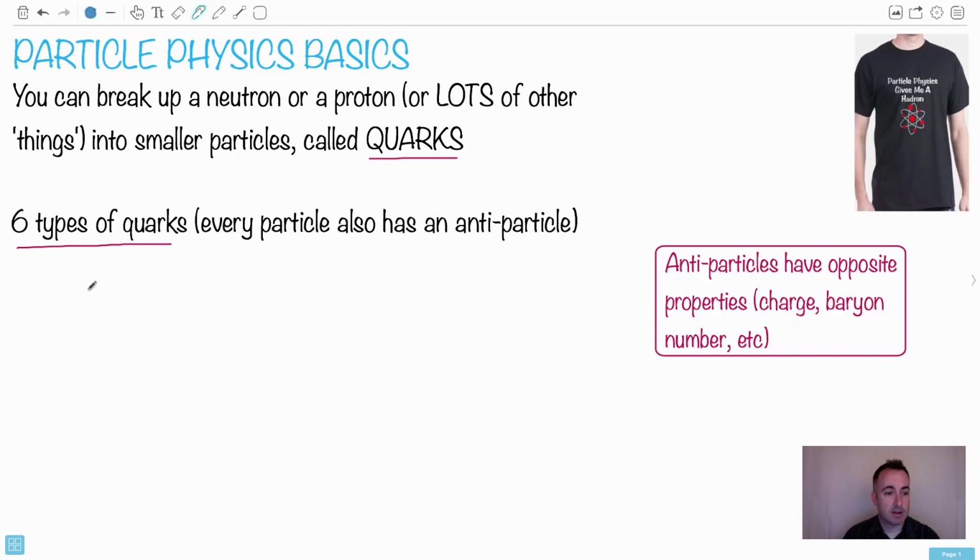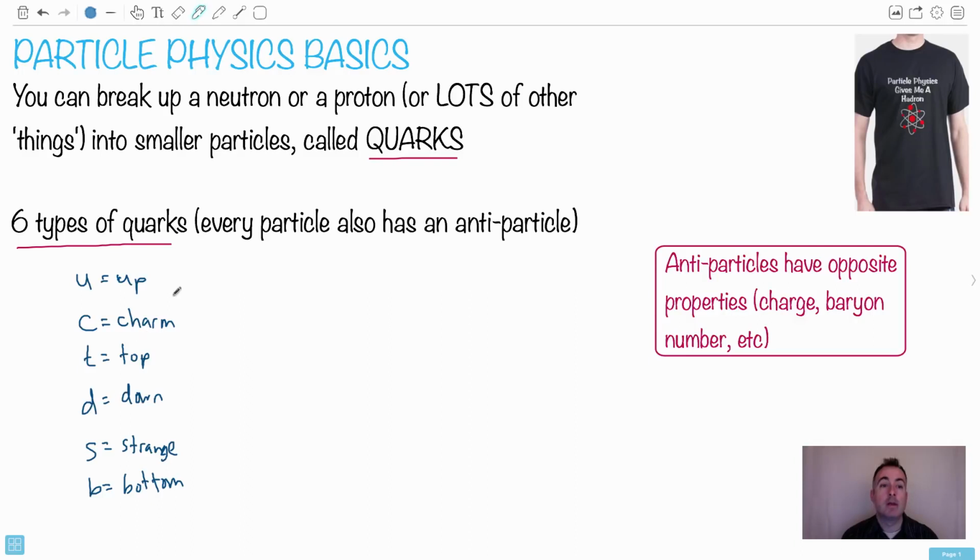So first we'll write them like this, U, C, T and D, S, B. And then I'll name them all. U is called up. Now these names are kind of arbitrary, although some of them are paired up for different reasons, which we don't quite need for IB. But U is up, C is called charm, T is top, D is down. We have S, which is called strange, which I think is a fun one. And you got B, which is bottom. So this is what you need. You got up, charm, top, down, strange, and bottom quark. Those are the 6 basic quarks.